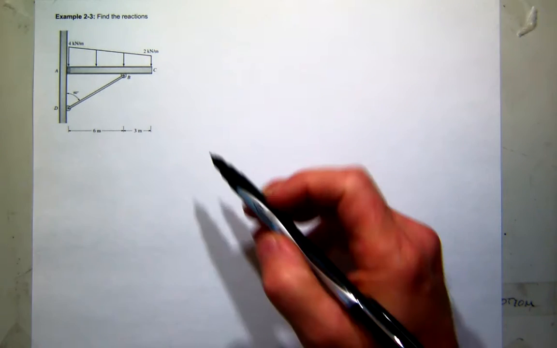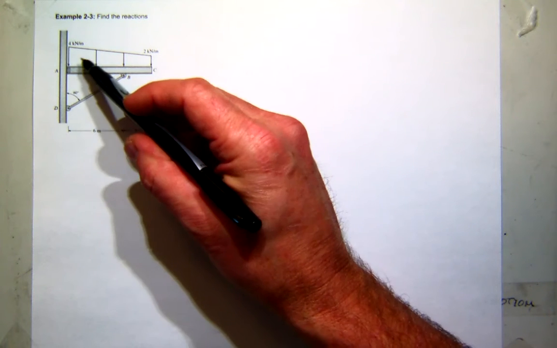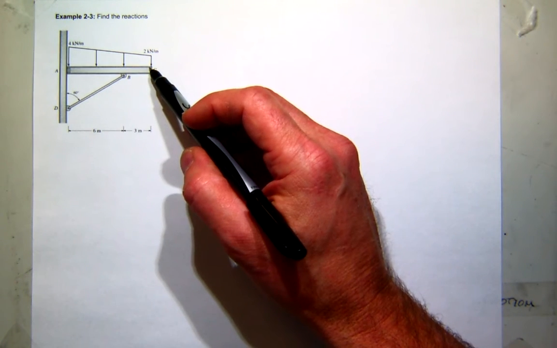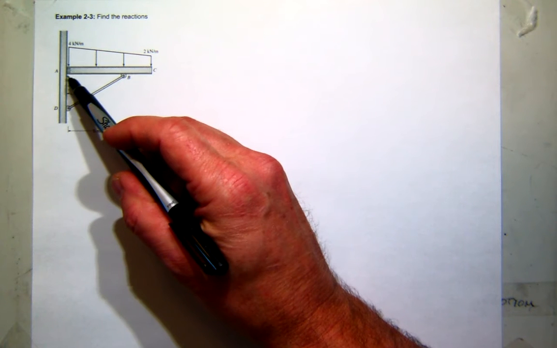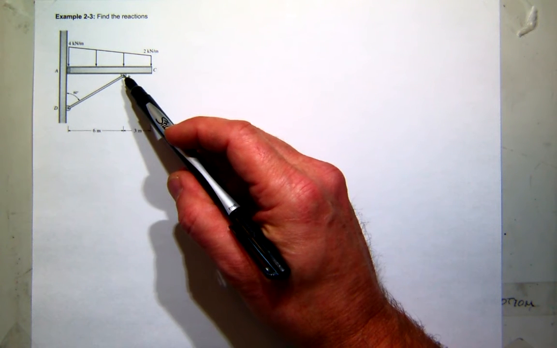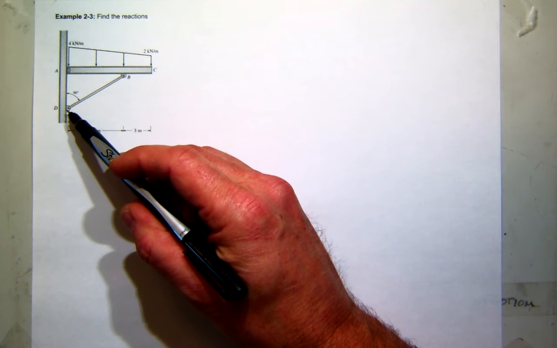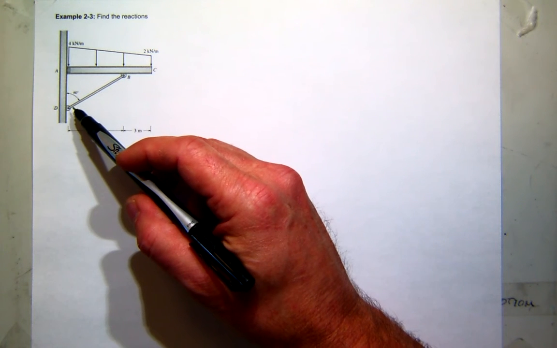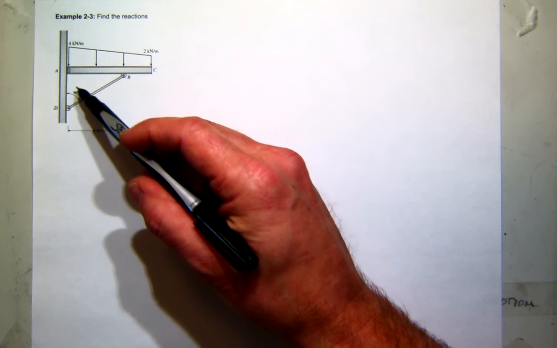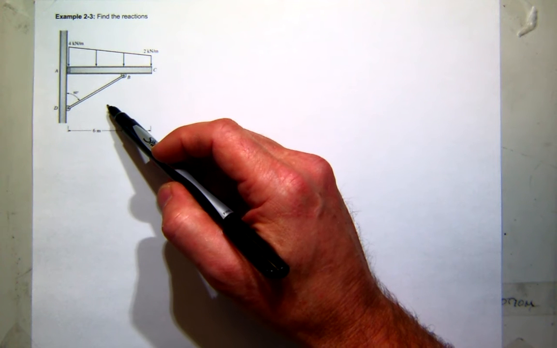All right, so here's a problem we just discussed a little bit in class. We have a little bit different kind of load here. This is a trapezoidal shaped distributed load. We're going to assume that we have a pin connection at A and a pin connection at B for this strut at DB. And we also talked previously about the fact that this element here, since there's no applied load, and it's pinned at each end, is a two-force member.